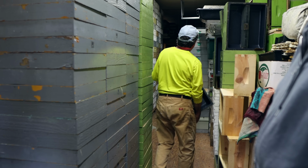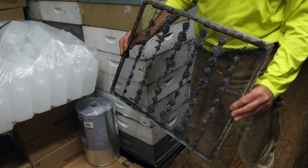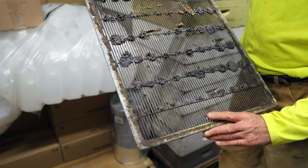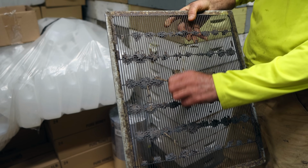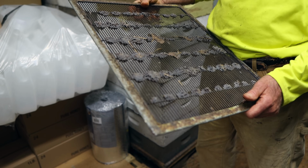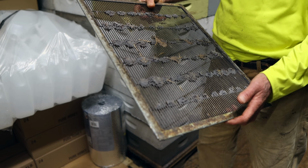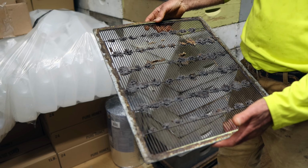See a whole bunch of supers back here. So I use an all metal queen excluder. They're pretty indestructible. This one's probably 20 plus years old. The bees tend to build this little bit of comb, sort of their way of connecting it and making ladders. Somebody taught me a good way to melt it, so I thought maybe I'll melt these and remove the wax occasionally. I did that 1 year, and they immediately built it back just like that, comb on the excluder. Then I didn't do that again, and years later, basically that's what they do. They build about that much comb on a queen excluder and stop.